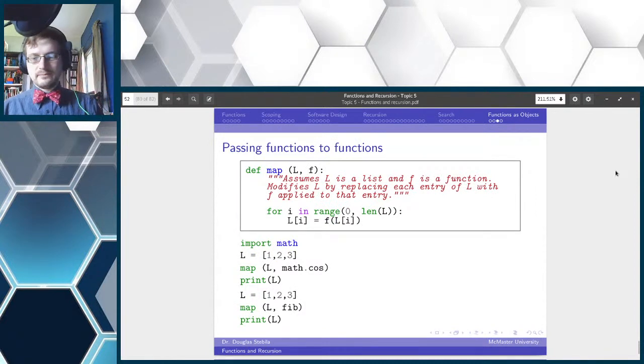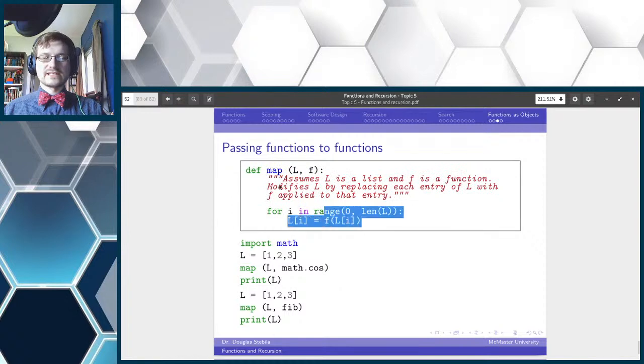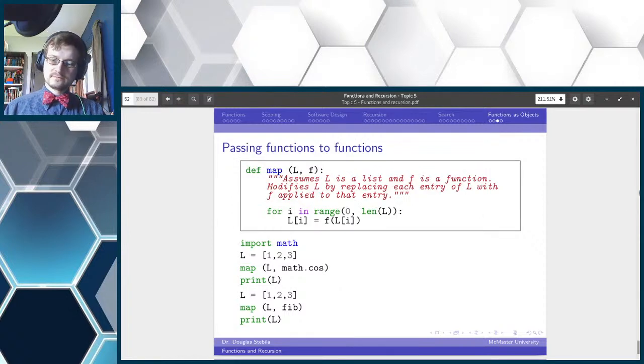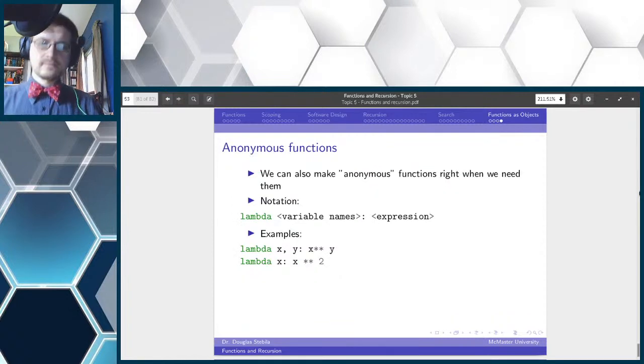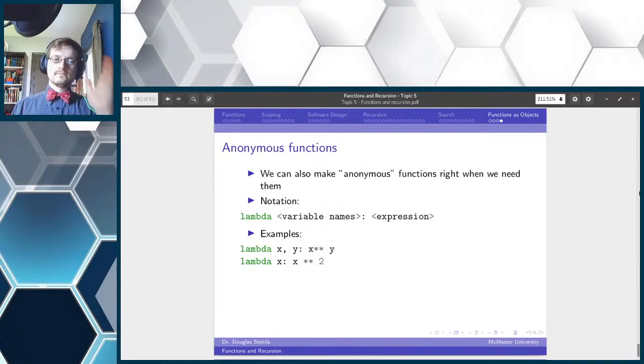So that's what a map looks like. This is the type of thing we occasionally like to throw in as a test question, incidentally. It's a good test. The other thing that we should talk about a little bit is what's called an anonymous function. This is also a borrowing from the functional paradigm.